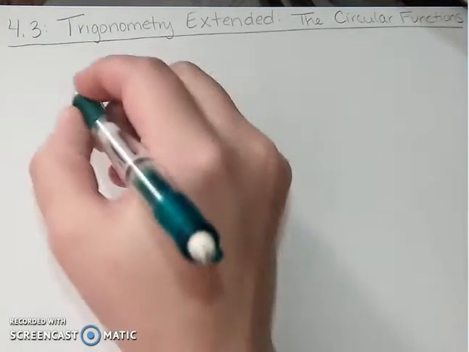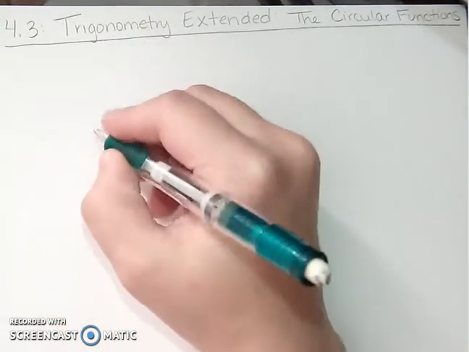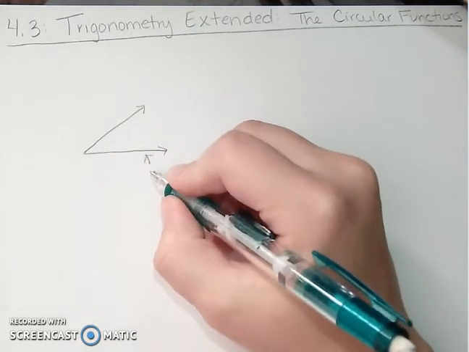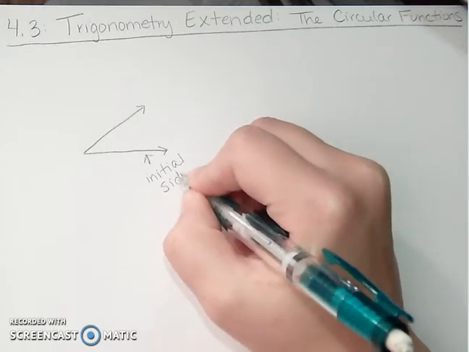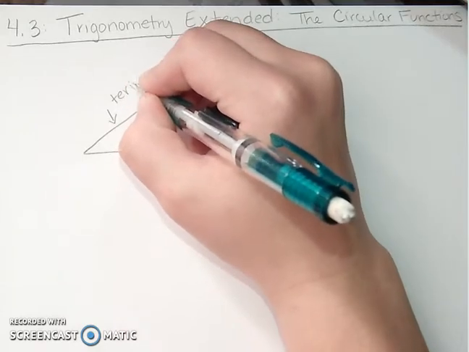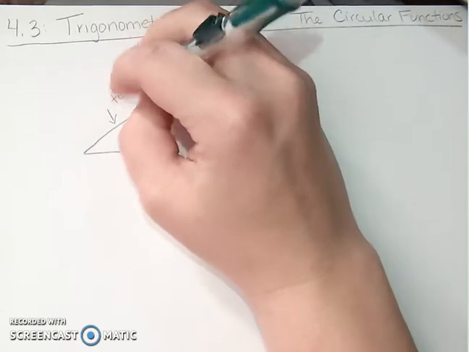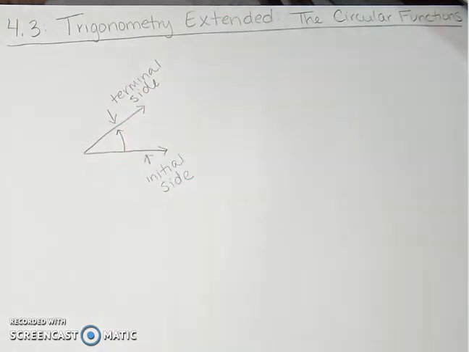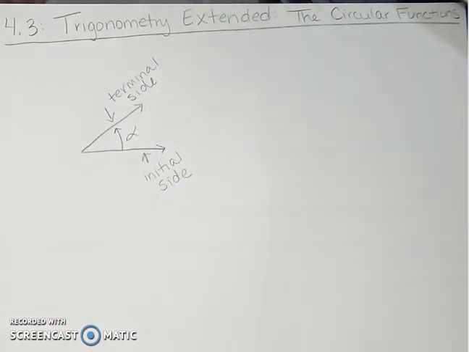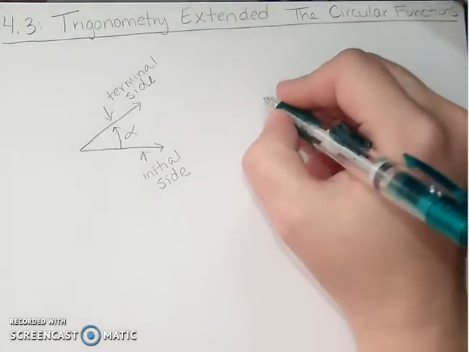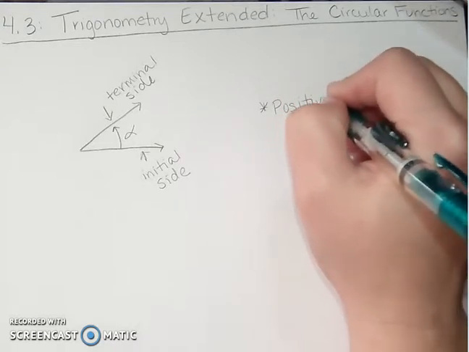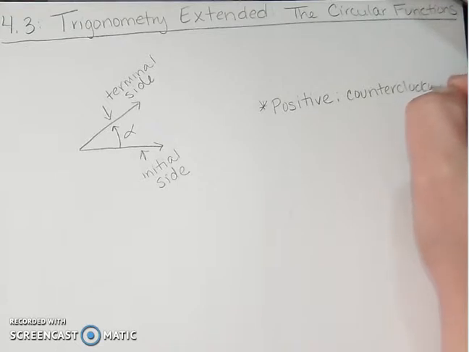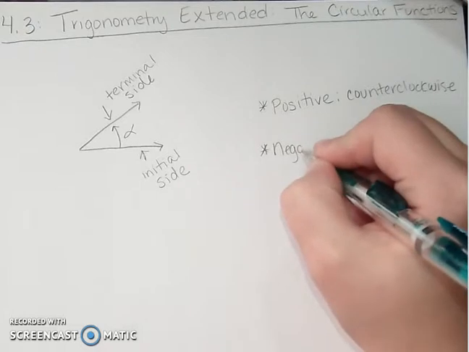So before we get started on that, remember one of the big things about this is how to draw an angle. So whenever we draw an angle like so, we call this side the initial side because it's where it starts, and then we call this side the terminal side because that is where it ends. And we draw an arrow to show our initial to our terminal, and you can let alpha, theta, whatever represent your angle. Remember, and we kind of did this a little bit in Math 3, positive angles, so positive 30, positive 400, whatever, we always go in the counterclockwise direction. And negative angles always go in the clockwise direction.